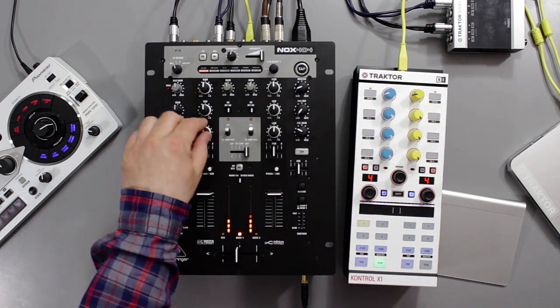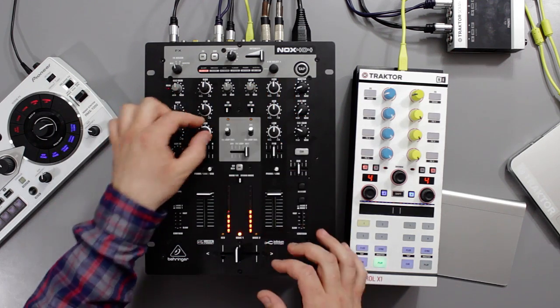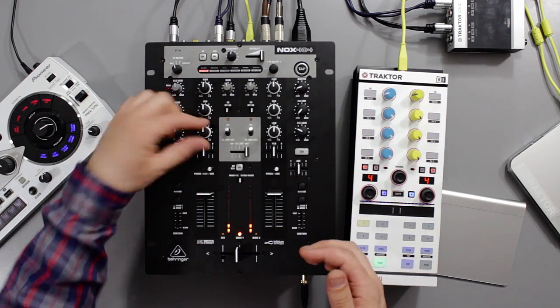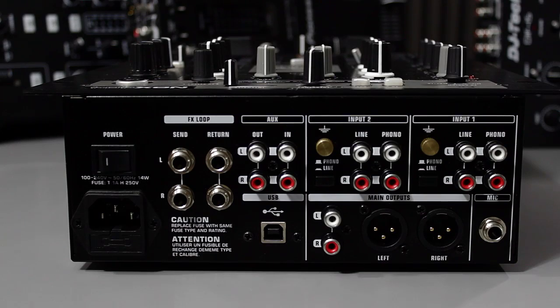You can switch the EQs on and off, which is nice. You can sort of create a kill effect because they're full kill EQs, so you could in theory turn, say, your bass right off and then cut it in and out with the EQ on and off, which is cool. Trim controls, you've got switchable line and phono inputs, so you've got a full complement of inputs plus a separate aux input and a mic input as well with its own EQ, so that's all covered.